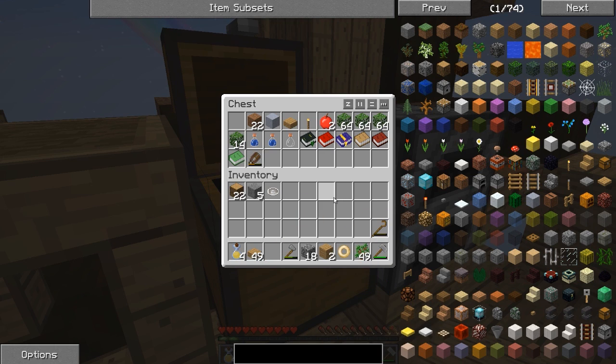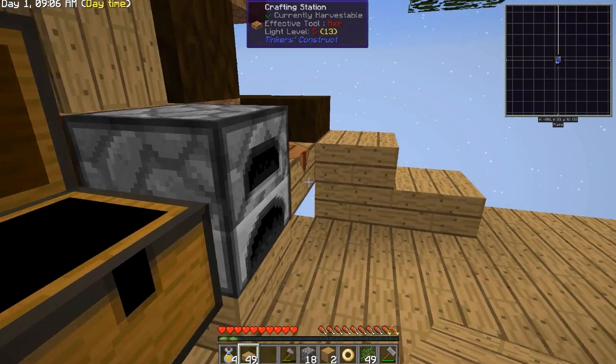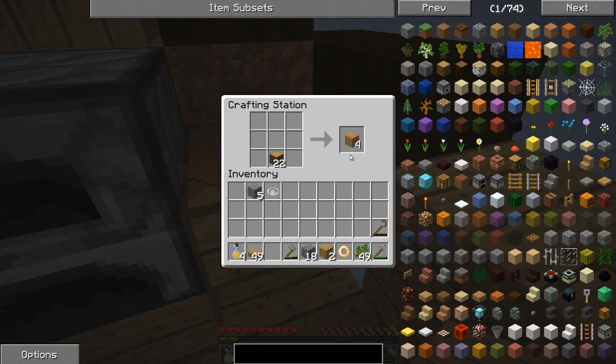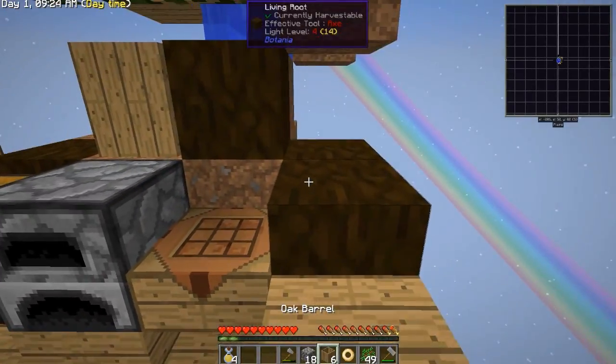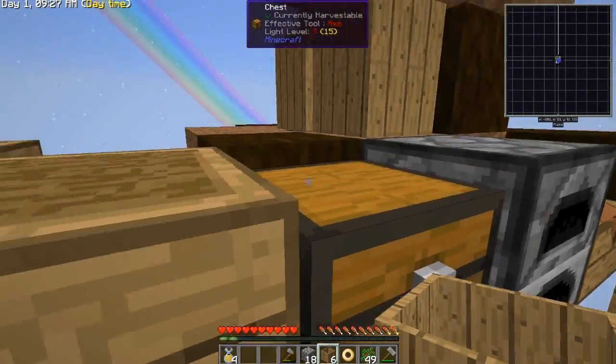Maybe we could look at, got plenty of wood. I think I might want to make some more barrels before we get too far into doing other stuff. So let's go ahead and do this. 6 more, so this is going to give us like 8 in total, because we have a couple up here. All right.